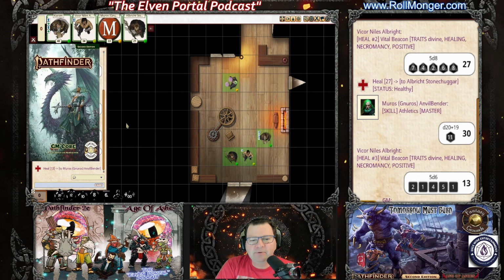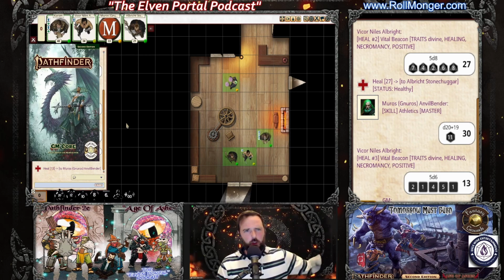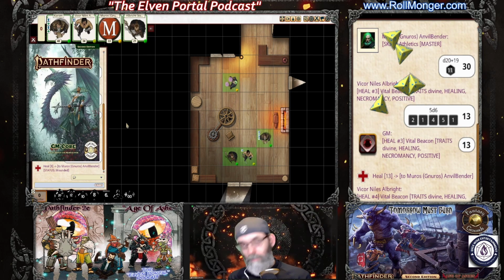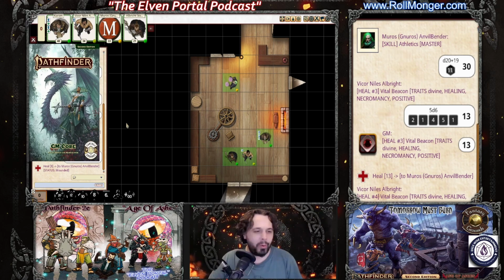Only 13 hit points going to Murals. You're slipping, Joe. Anything else for him? Yeah, I can do one more. That's okay, that's only a flesh wound. The lovely little spell that I have going. Get all the ones out now. We can touch you. Well, it's the same thing.